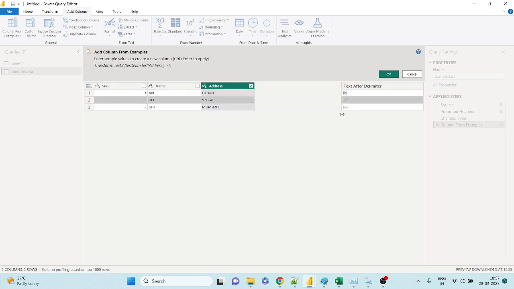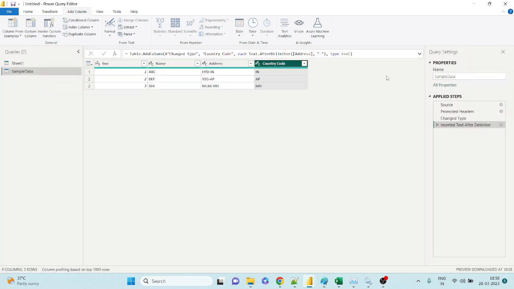I'm separating the country code from the address information, and it is giving text after delimiter, because as soon as I type IN for the first row, after the hyphen we have some text, and the user is interested in that data. So if required, we can rename our column as country code. I'm choosing OK.